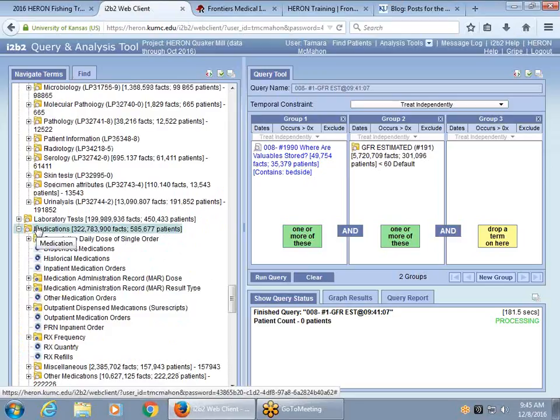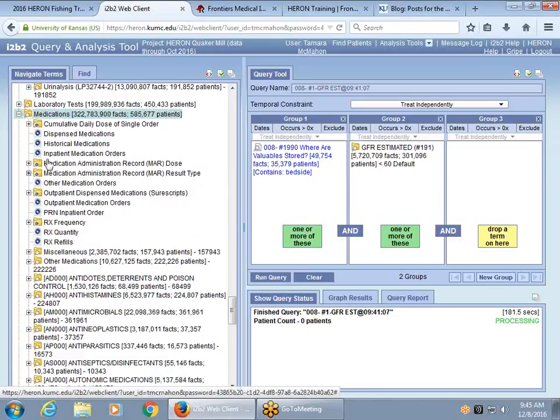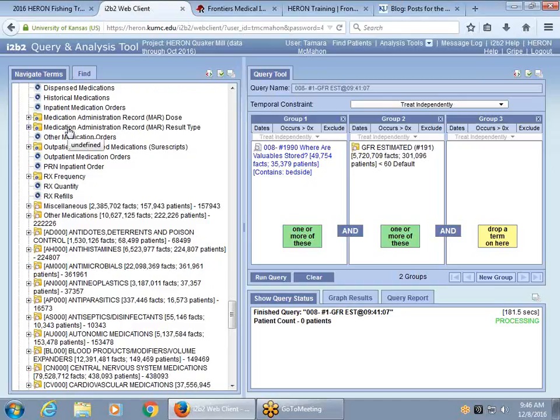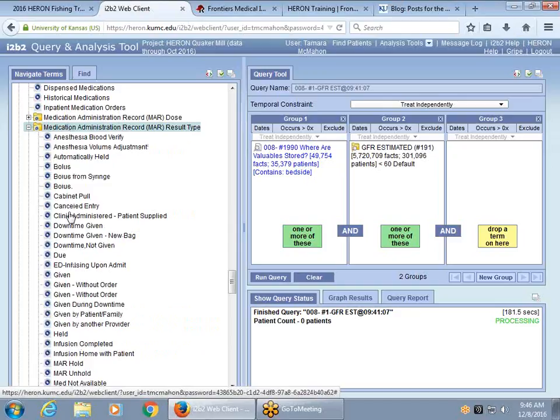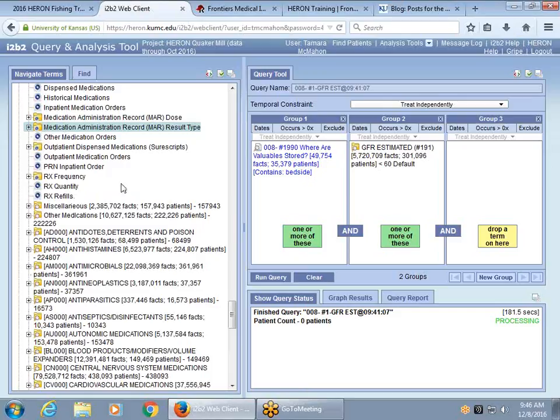All right, medication data. There's a lot of information within this medication folder. You'll notice that when I open it, there are modifiers. There's a lot of information specifically with the modifiers, you can limit your search to, for example, an inpatient order or an outpatient order. If you want to know somebody who's got on their home med list, you can pull in historic meds. You can see what's been dispensed, as far as even to how it was dispensed through the MAR record. So if you're interested in something that was given via bolus, you can pull this over. So you can make medications as broad as you'd like or as specific as you like.